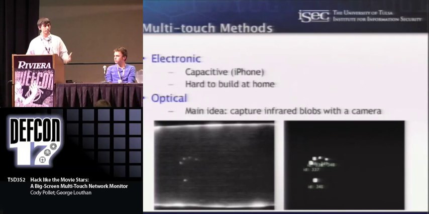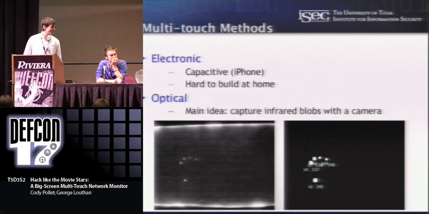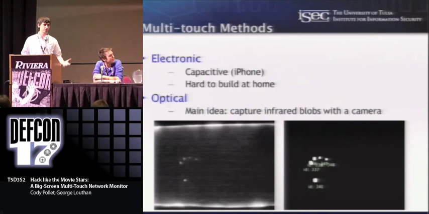So there are other optical methods that are a lot more feasible to implement at home. George and I have both built homebrew devices. We took apart LCD monitors and built our own multi-touch devices. His works a lot better than mine. I built mine at home and brought it in and got it to work as a research project at the university. So that's kind of what we're going to talk about. There's a few different optical methods, and we'll get into them right now.